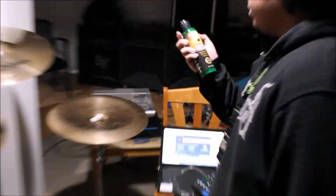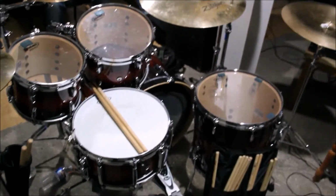And then last night I got my cymbals polished up too with this guy. I guess that's the last thing I was talking about. It's a Music Nomad cymbal cleaner right here. Only for brilliant finished cymbals. Don't use it on any natural or dry finish or anything like that. So I guess that just about clears up everything. Got an EQ pedal from Evans inside my bass drum, but that's really about it.